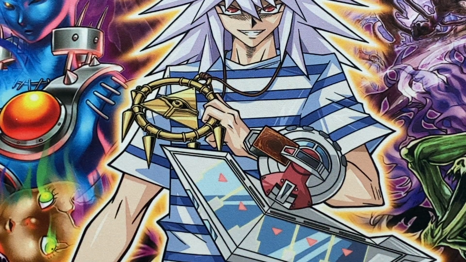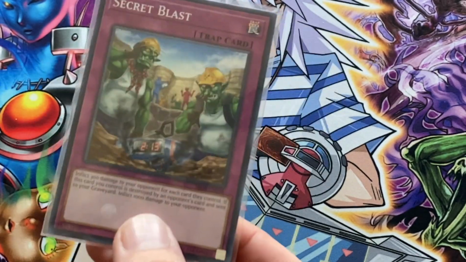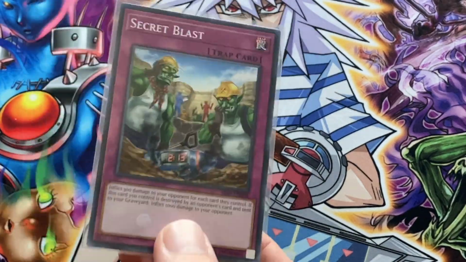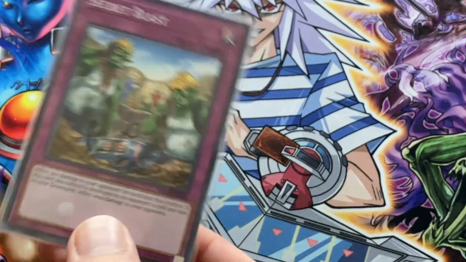Lastly, it's kind of an unorthodox pick, but I'm going to go ahead and go with Secret Blast. You know, I really like gimmicky Yu-Gi-Oh cards, and this is one of them. He's going to have a lot of special summoning going on, and he's going to have a lot of cards on the field, so I think this is going to be a good card to trip him up for now until I find a replacement or a better use for this card.